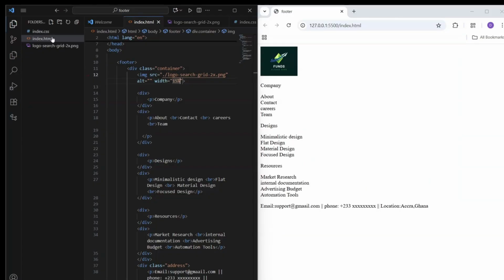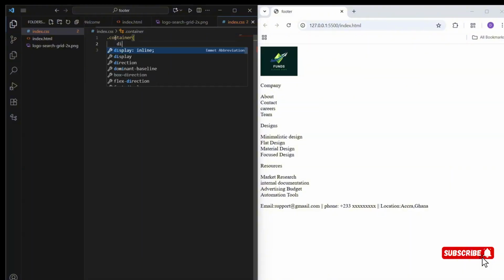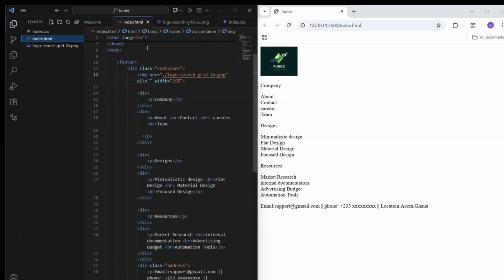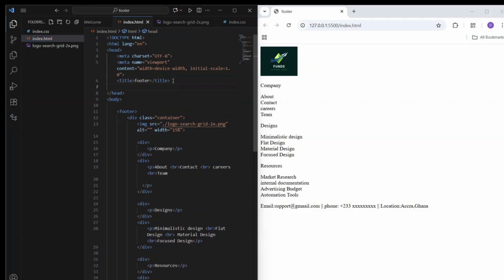Then now let's style everything. So we come here, dot container. Let's first link our CSS to the HTML. That was what we're supposed to do first.